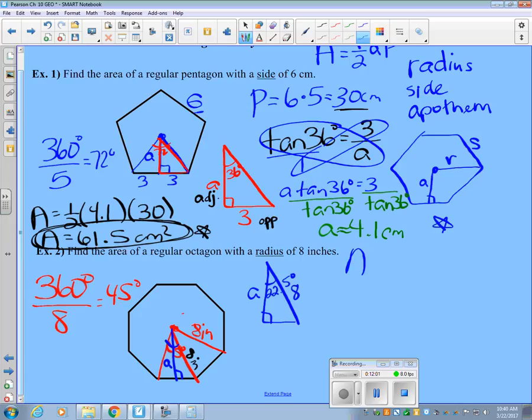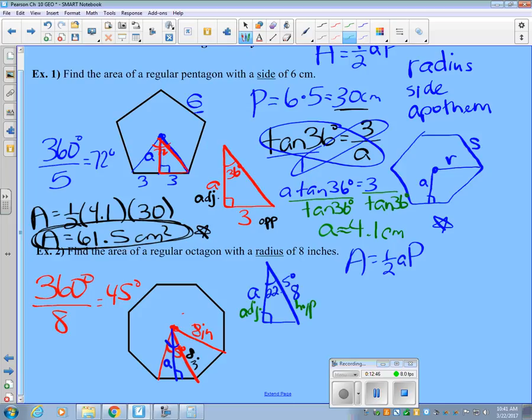Okay, so let's go ahead and write our area formula. A equals 1/2 a t. I already gave you what A is, but okay, so your choices are opposite, adjacent, or hypotenuse. What is the apothem, or side A, compared to 22.5? Is it the opposite, adjacent, or hypotenuse? Adjacent. We're going to go ahead and write that on our picture. And what's 8? Opposite, adjacent, or hypotenuse.